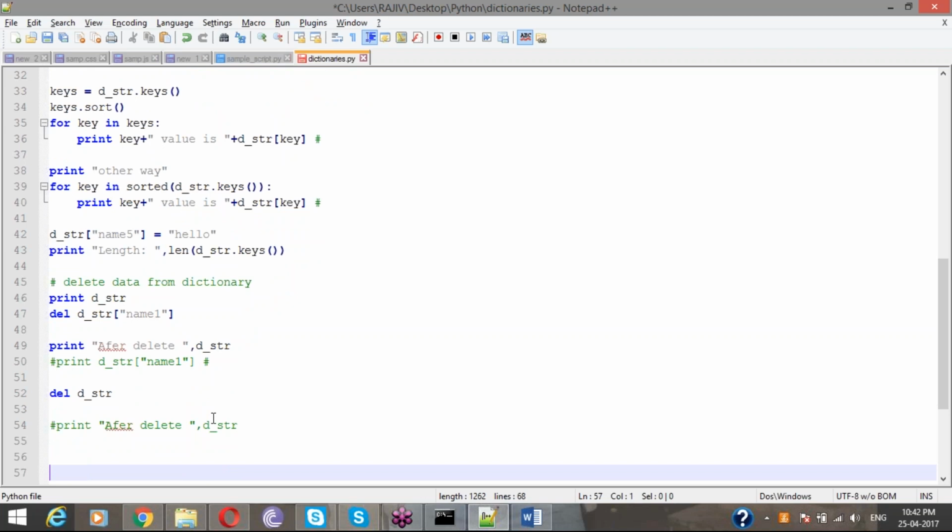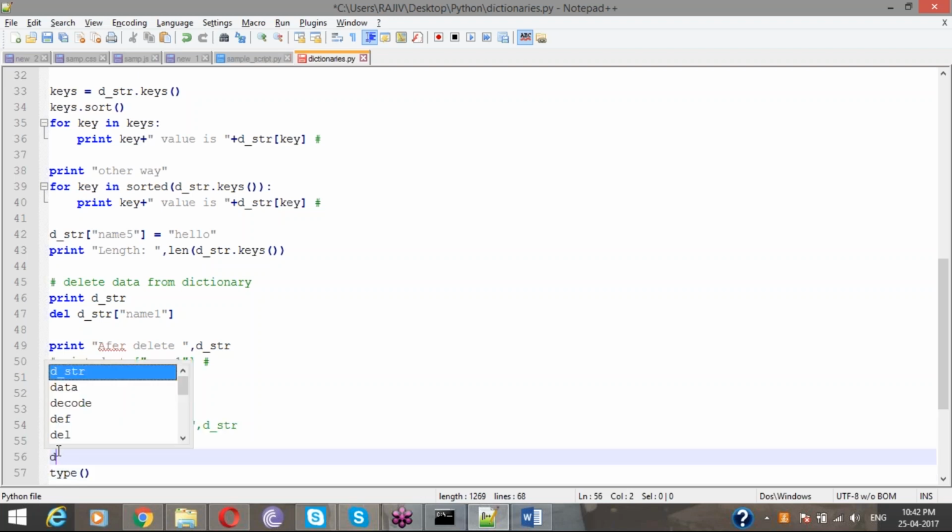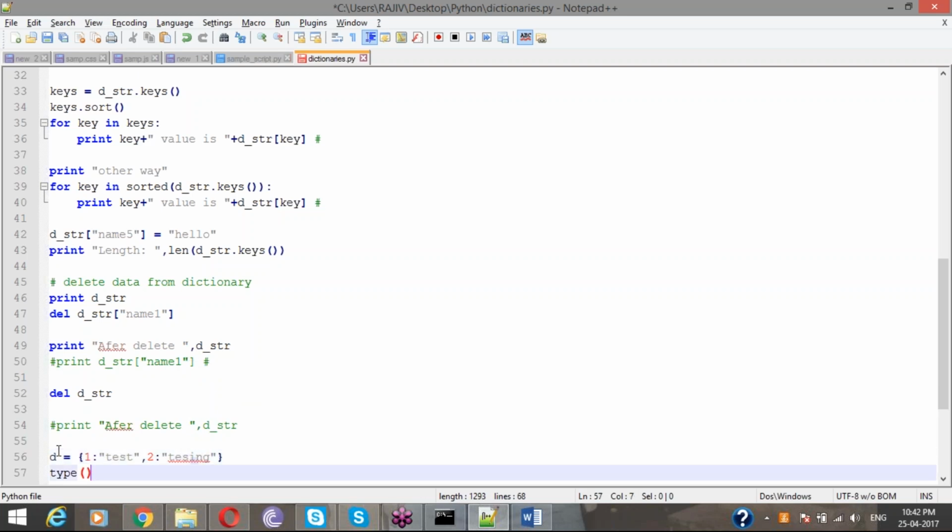Okay, similarly for list and tuple, you can see the type using the type keyword. So we can define a dictionary here, type of dic.